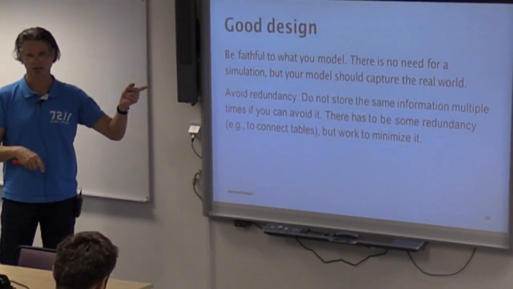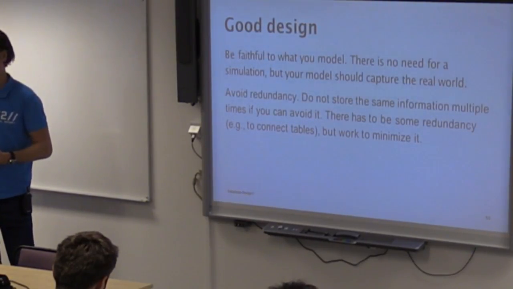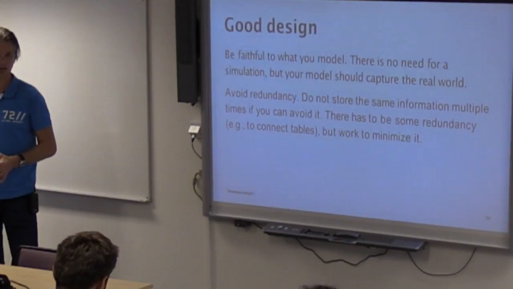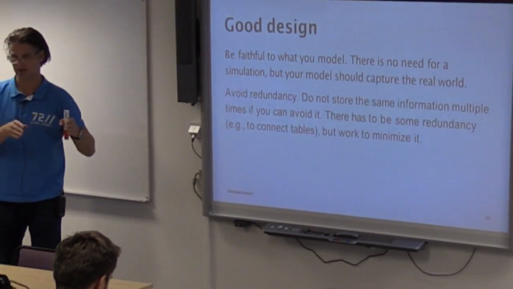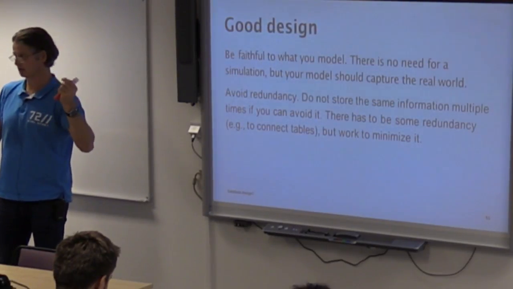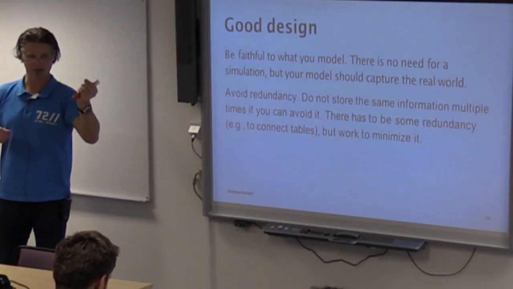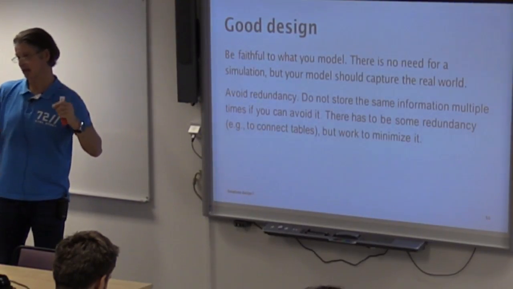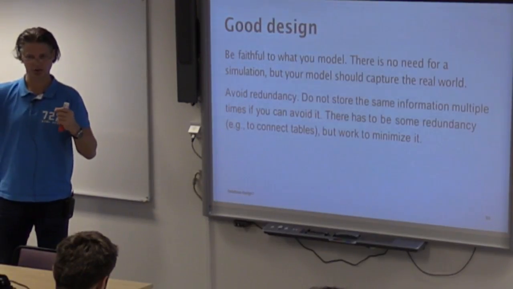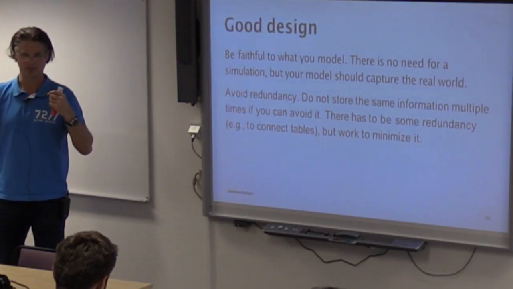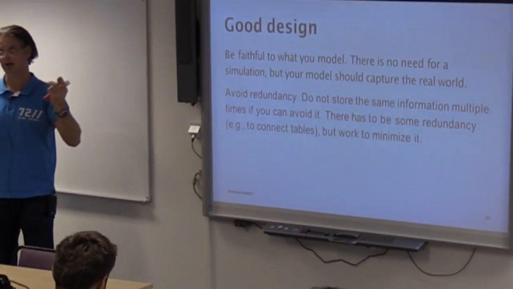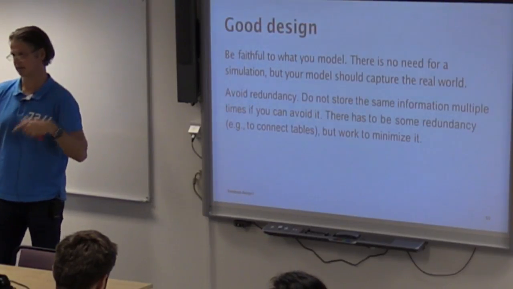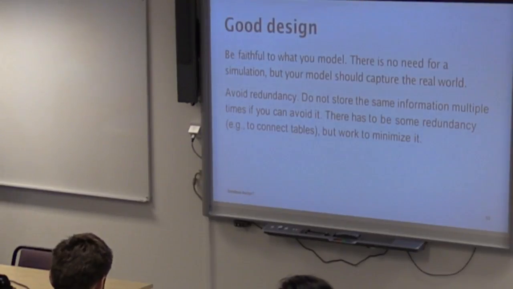And by redundancy, I mean that I'm storing the same information on several entities. And that also imposes another problem that I talked about last lecture, and that is if I am changing that redundancy in one instance, at one entity set, then I need to change it elsewhere too. Otherwise, I have a reference problem here. I don't know which one of these attributes are actually correct. And that's a massive problem.